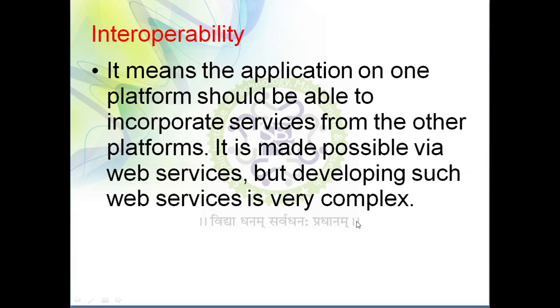So try to understand what sort of interoperability we want from one page. When you see one single page, there are many pages attached to it, and when they are doing interoperability from one platform to another platform, they must do it within no time. Those are the kinds of services we are expecting from the customer side, and customers want those services in very little time. So that belongs to interoperability, which deals with the different platforms.